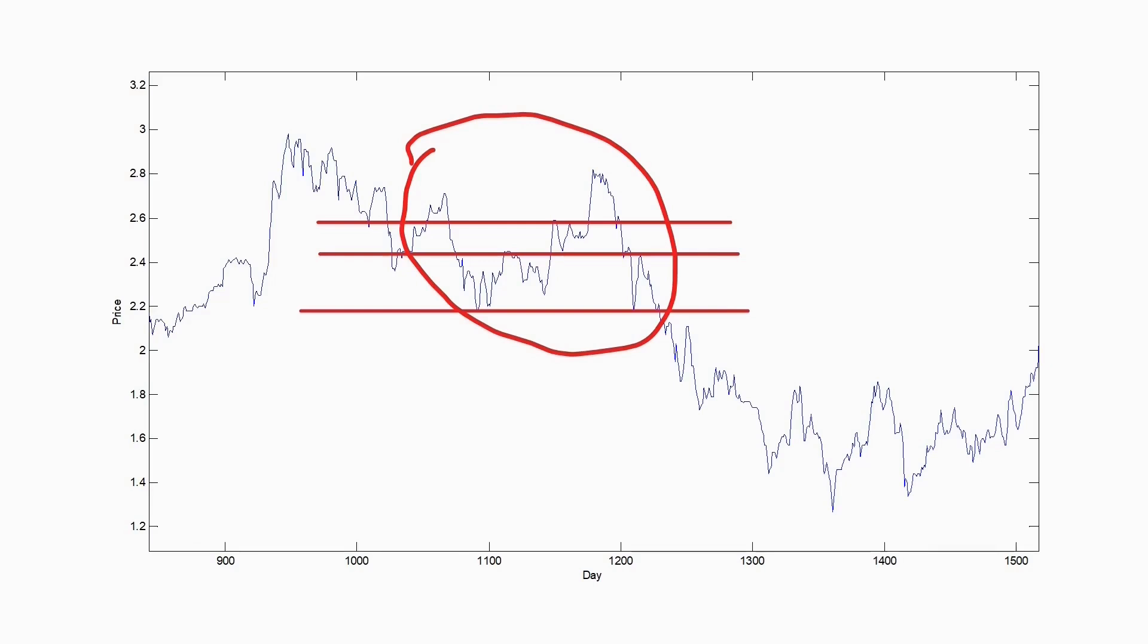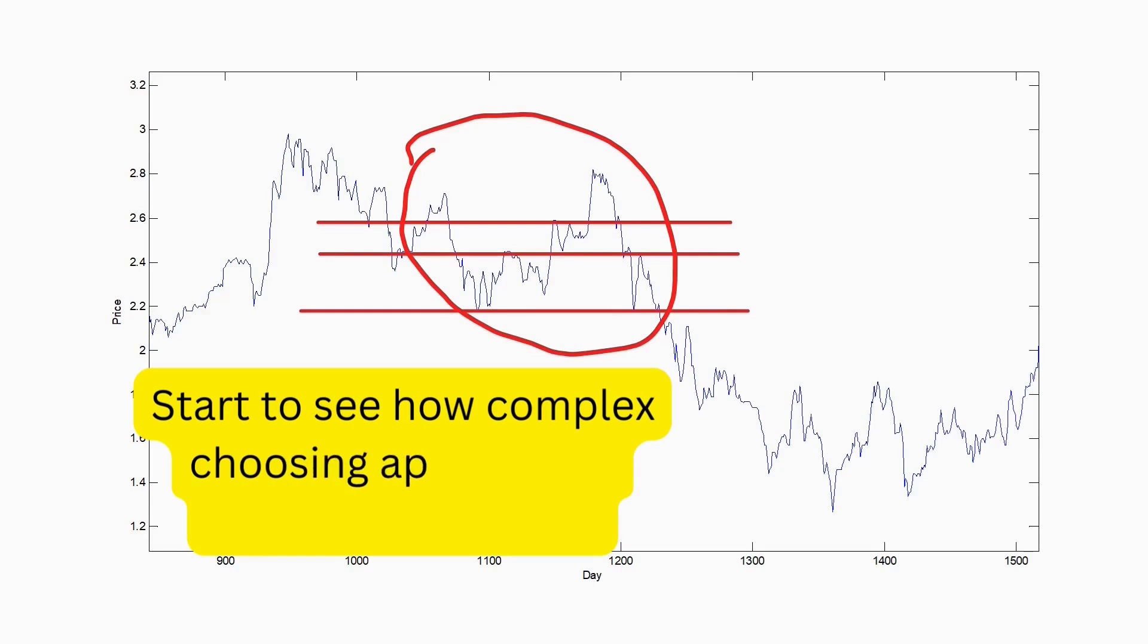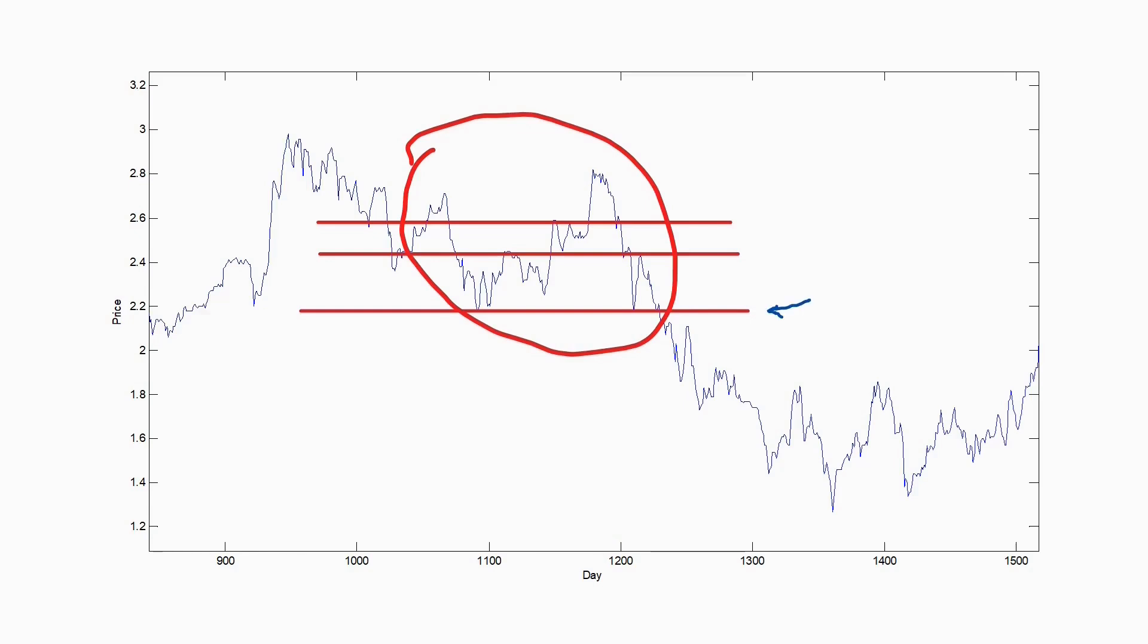If we zoom out a bit so that now we're looking at 600 data points, where we have circled the area we had previously zoomed in on, we can see how useful or rather how irrelevant the lines we previously drew were. If we take this bottom line as our starting point, it touches on these three peaks here, and I guess this does have some useful qualities because it has identified where we have fallen through a support level beyond which we see the stock price continue to fall.